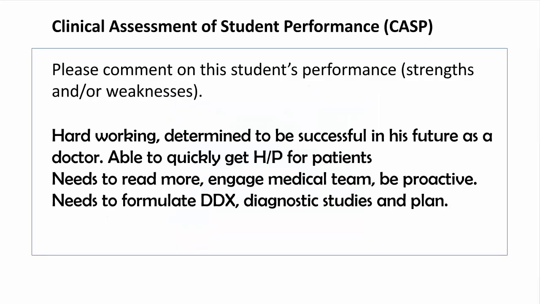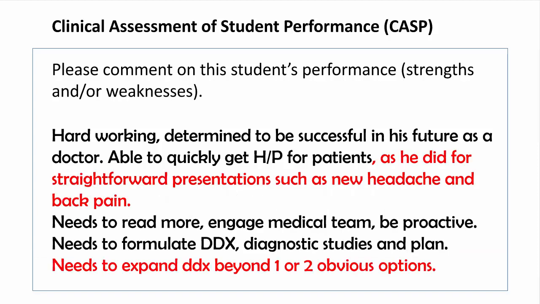Let's look at a couple of examples of narrative comments and consider how we can improve these comments. How can these comments be improved so that they are more meaningful? Just by adding a few details, these comments become meaningful to the student and the school. Now there is an example of 2 cases in which the student was able to quickly obtain a history and physical exam, and the student has clear details about how to expand the differential.